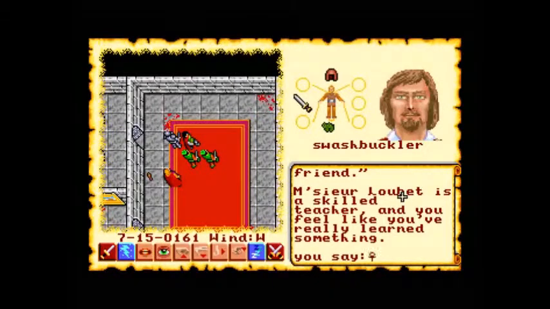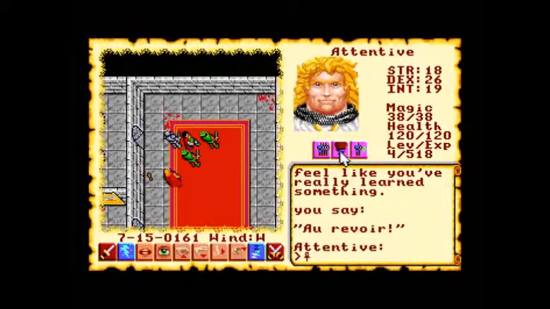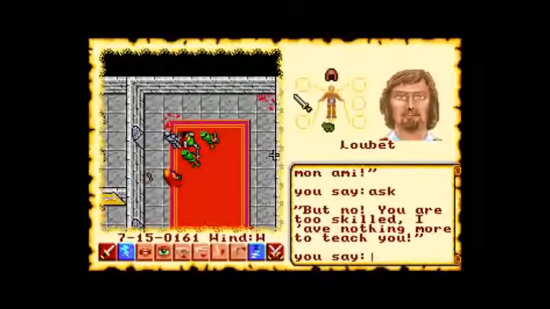Let's go ahead and say goodbye to him for right now. Au revoir. So I want to check something. 18, 26, and 19. I just want to talk to him one more time and see if he'll actually help me. But no, you are too skilled. I have nothing more to teach you.